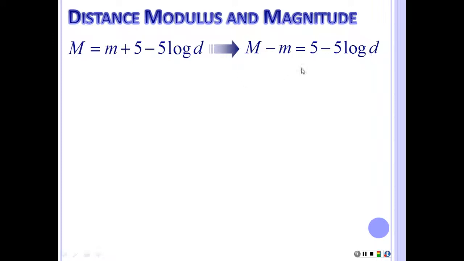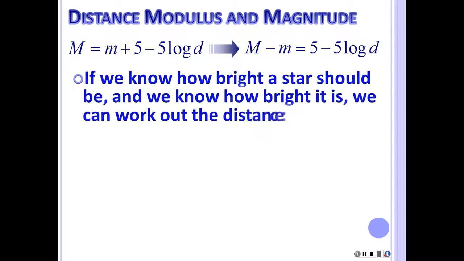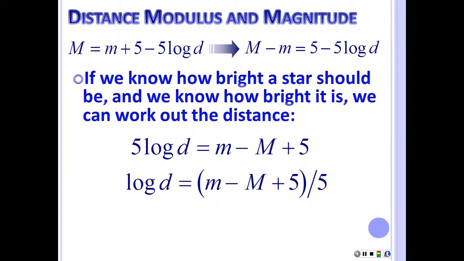And so this became a way of thinking about distance: the difference between the absolute and apparent brightness in magnitudes was really also used as a distance. And that's just what I just said. So I'm just going to rearrange this also so you can see how this works. So I've just rearranged it so d is on one side, divide by 5, and then up to the power of 10. So if you've got the apparent magnitude and the absolute magnitude, then you get the actual distance in parsecs.